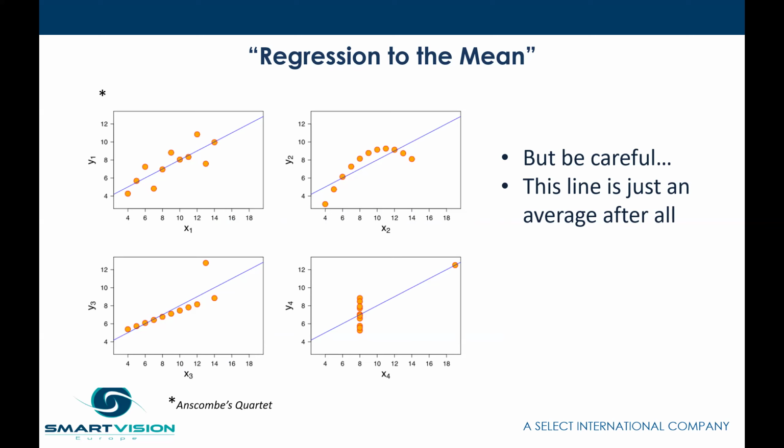Now, bear in mind that this is, after all, just an average, and we know that averages can be misleading. They often are affected by extreme values, for example. So in the same case with regression analysis, it could be that the line is a reasonable representation of a cluster of points, or it could be that the line effectively doesn't represent the data very well. You could have a curvilinear relationship and the line just brutally goes through that. Or you may find that the line itself doesn't represent the majority of the data. It's actually affected by an extreme value.